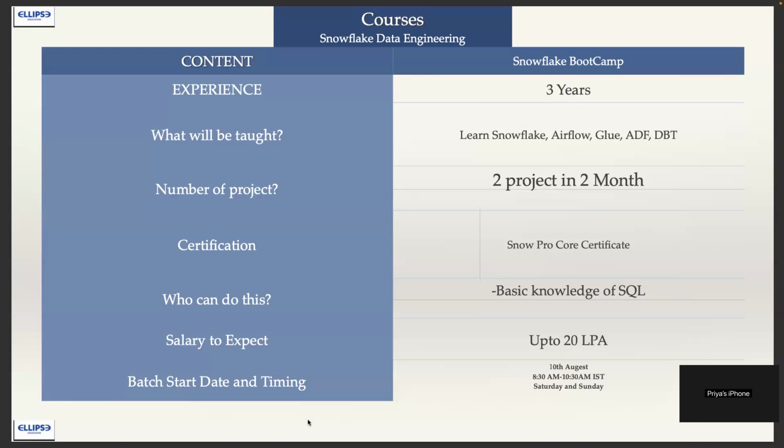That means instead of the IoT device, we are mocking the data using a Python application. Yes, so Snowflake will be the consumer. Kafka is a messaging service which will consume the data from the producer and send it to the consumers. Your Python application will be the producer and your Snowflake will be the consumer. Kafka is a queue mechanism. It provides proper delivery of data from producer to consumer.